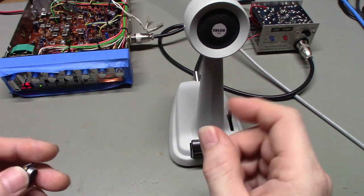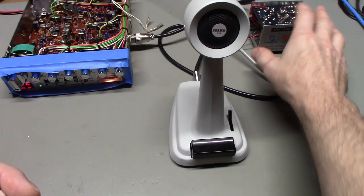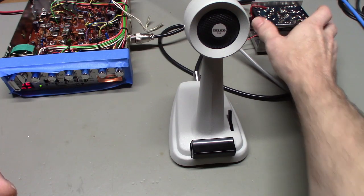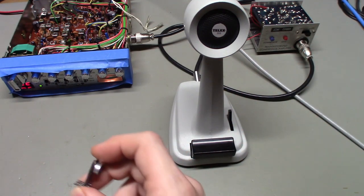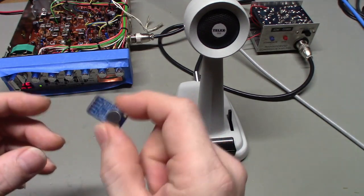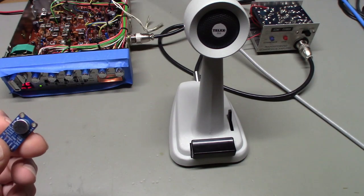The clipping I'm talking about when you overdrive something is not the kind of clipping they're doing with little modules like this. It's the bad kind of clipping, which makes your audio sound very choppy. So, like I said, I bought a bunch of these and wanted to play around with them, and that's what I ended up sticking inside of this microphone.